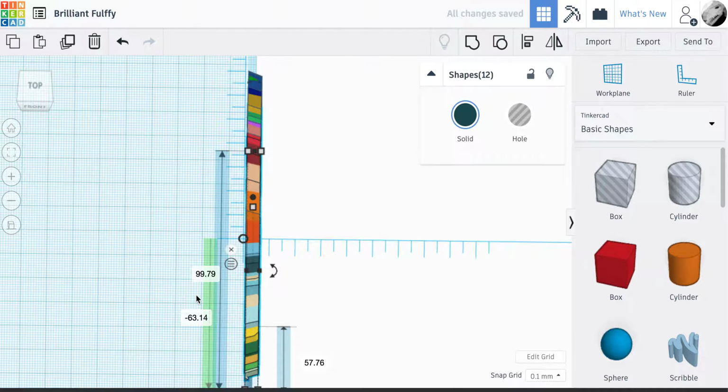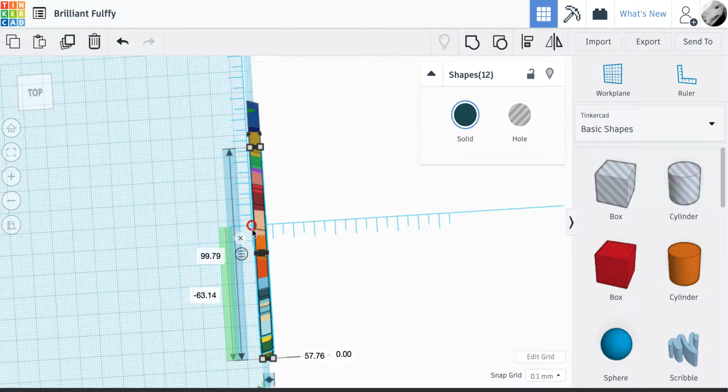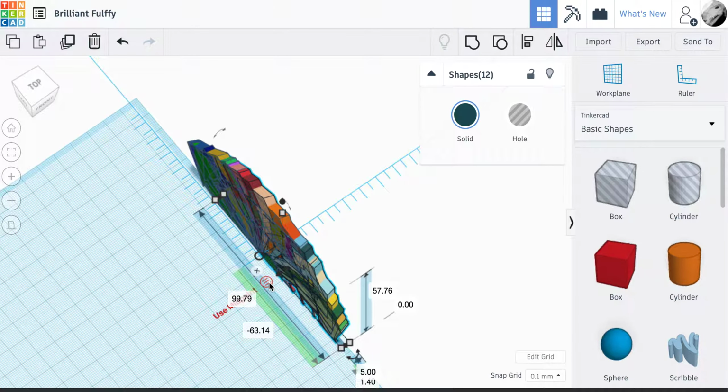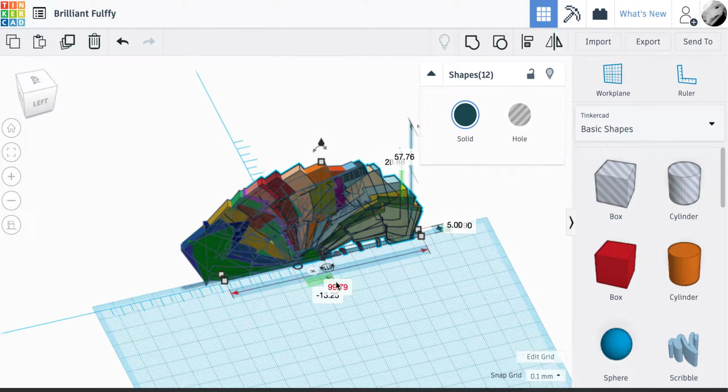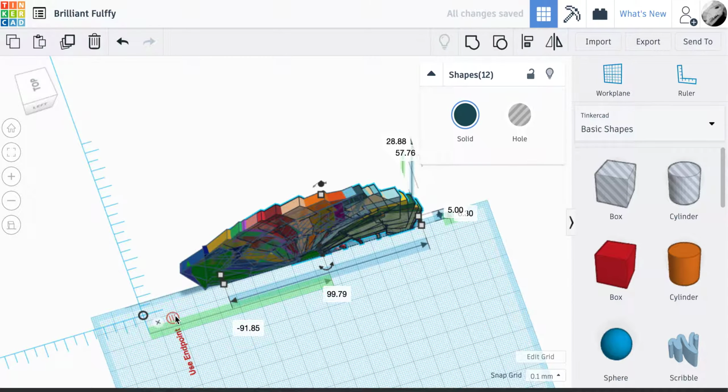select all my things, make sure all my things are selected, and I'm going to take my ruler and make sure I am set to use endpoint. So there's this little guy here. There it's set to use endpoint, and if I click it, it'll use midpoint. The red text is always telling you what it's going to do when you click on it. So if I click on it, then it'll measure to endpoint.